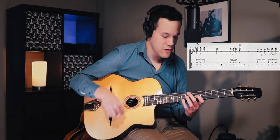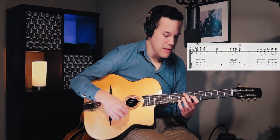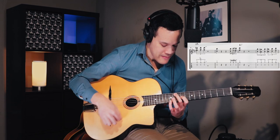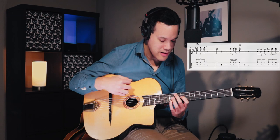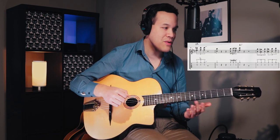1, 2, 1, 2, 3, 4. So I play down, down, up, down, so I can end on a downstroke on the E. You can also start with a downstroke and end with an upstroke, but I find it more powerful to do it this way. So I have a downstroke on that last E.